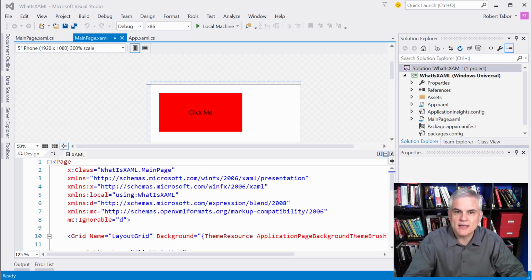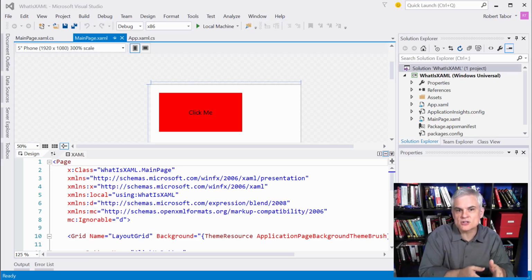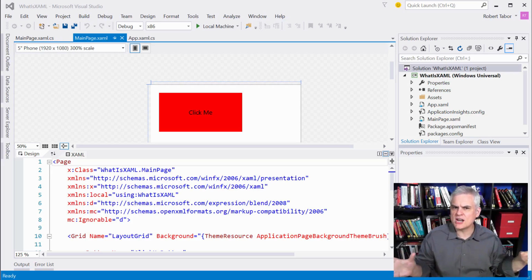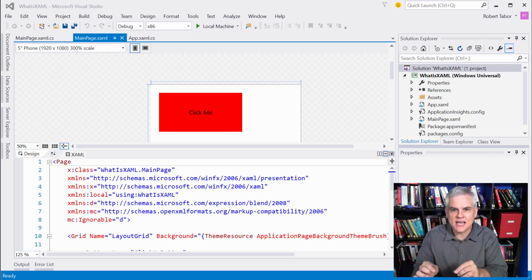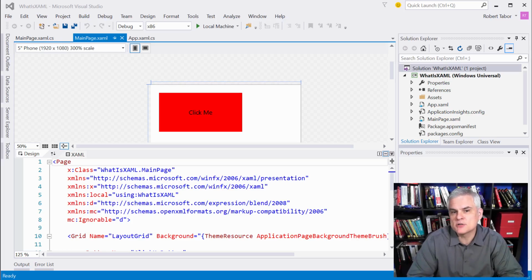Now, whereas HTML is specific to structuring a web page document, XML is a little bit more generic in nature. And by generic, I mean that you can use it for any purpose that you devise, and you can define the names of the elements and the attributes to suit your needs. In the past, developers have used XML for things like storing application settings or as a means of transferring data between two systems that were never intended to work together.